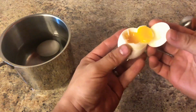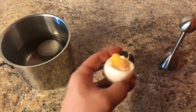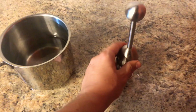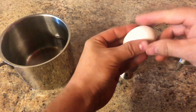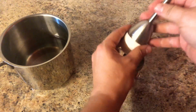So like right now, I really pulled on it, because they have pictures of it. It shows you how the egg is opened up like this, and you could basically eat it. But I haven't seen any instructions for these type of eggs. So boom, and then you could actually see it's basically cut all the way around. So let me smack it one more time.